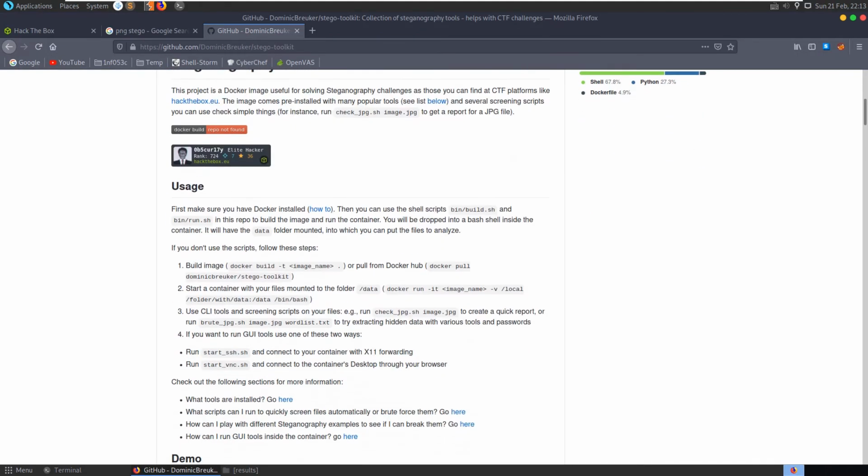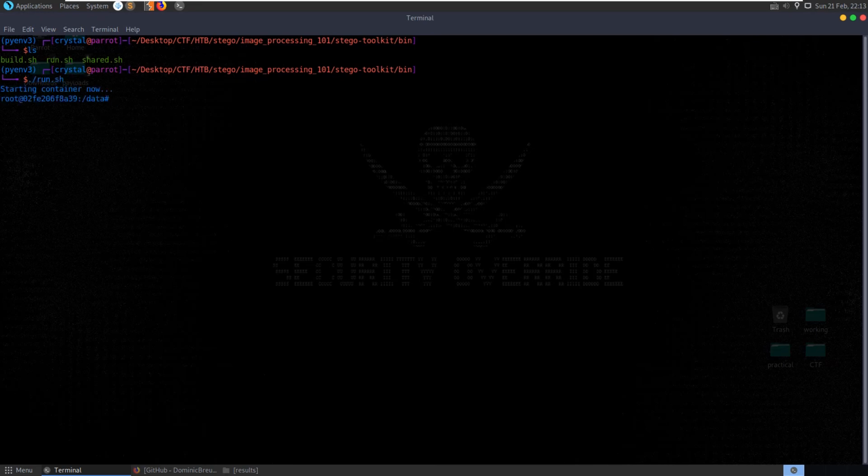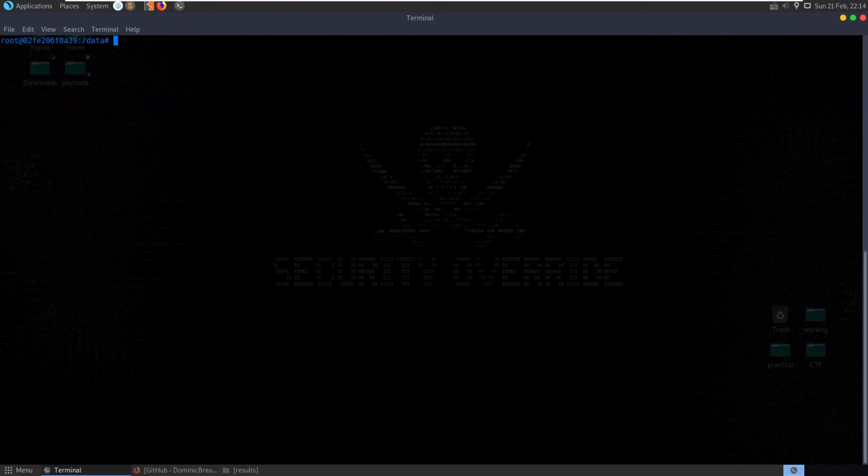Okay, and now that we have installed it, we should be able to use the run script to run it. So let's do run.sh, and here we are, we're root inside data, and in our data we have our image file. So okay, we can't use our bash aliases anymore, but let's do stegano.